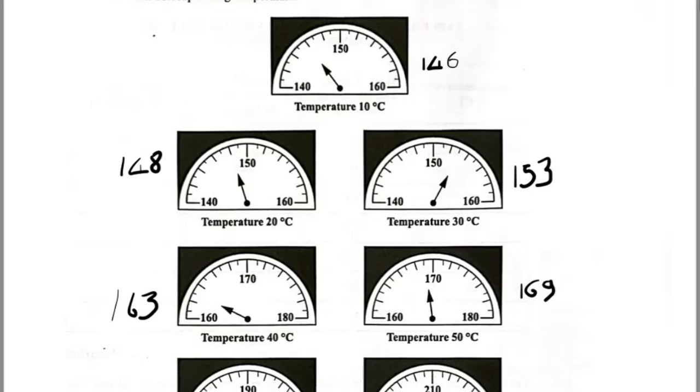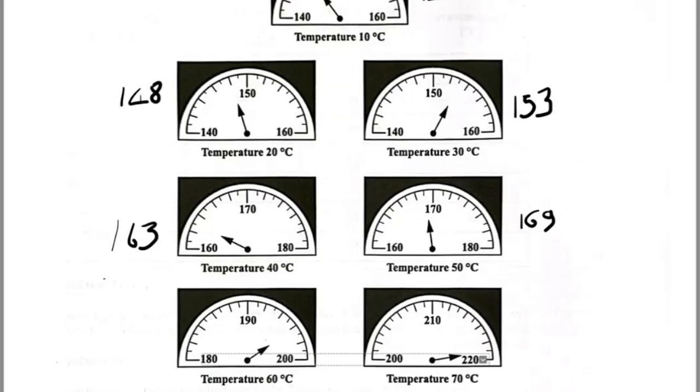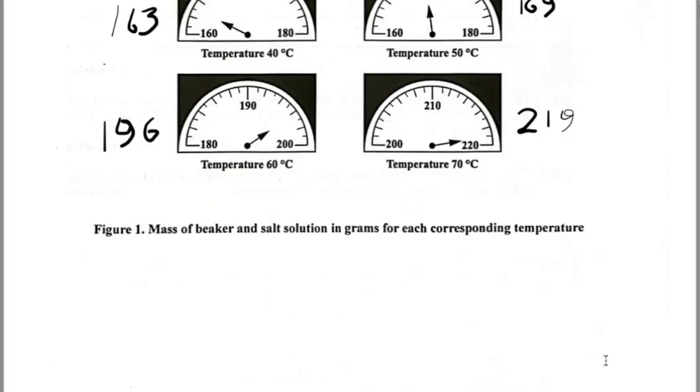All right. And we can go some more. So at 60 degrees Celsius, we now have 196. And the last one, 219. I hope we're seeing the trend already. But you don't have to anticipate any question, but we should be seeing the trend. So we have those. We can now move on to the next page.